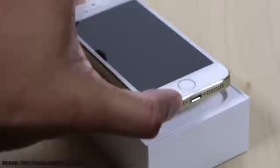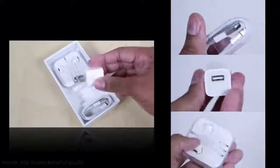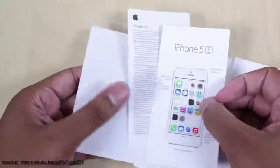But let's lift this iPhone 5S out of the box and take a look at the contents. As I lift off this middle divider inside the box, you'll find all the normal stuff. You'll find the USB power adapter, the Lightning to USB cable, and the Apple EarPods that have the inline remote control and microphone. Like always, you'll find the quick start documentation, and also the 2 Apple stickers that come with basically everything.